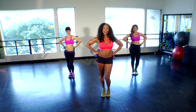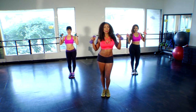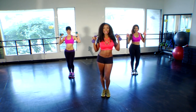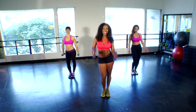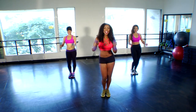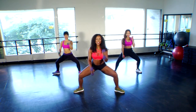Okay, so we're gonna start with your hand weights. Con las mancuernas en las manos y doblas las rodillas, lado a lado, así. Bend the knees side to side with the weights in your hands, drop it down, let's go. Up and down, up and down. We're walking by the beach, let's go. Four, three, two, and one, take it side. That's it, now sit down low, there we go.